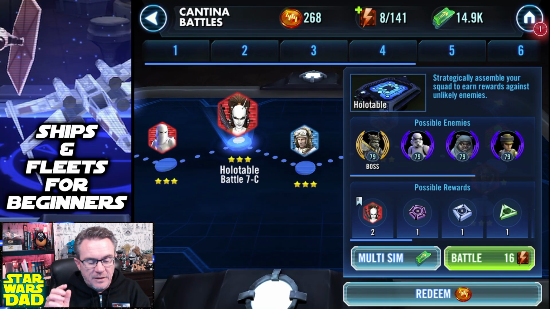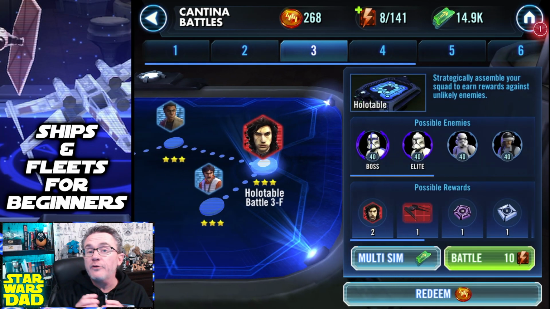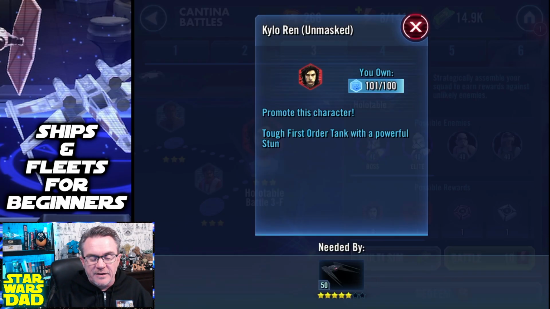That's step one. Step two, where are you going to find the shards for Kylo Ren's TIE Silencer and or the TIE Fighter Pilot and TIE Fighter? They're also right here in Cantina battles. So once you finish Geonosian Spy, you're going to come over and farm this node right here. It's going to double you up.